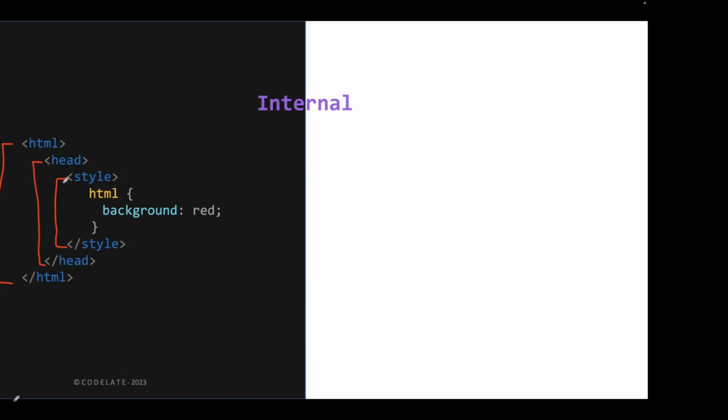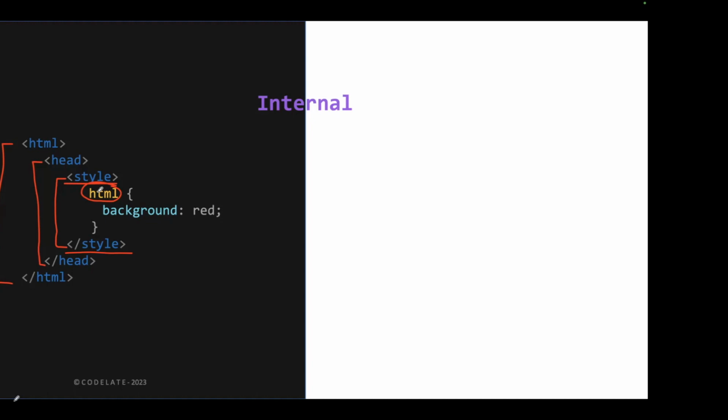So you're going to have style element opening and style element closing. Now, inside that style, you would have something like this. In this case, we want to style the background to be red. So you're going to target the HTML. When you target HTML, you are targeting the entire page of that website. I'll say that again. When you target the word HTML, whatever style you put inside that HTML, you are adding that style to the entire page of that website.